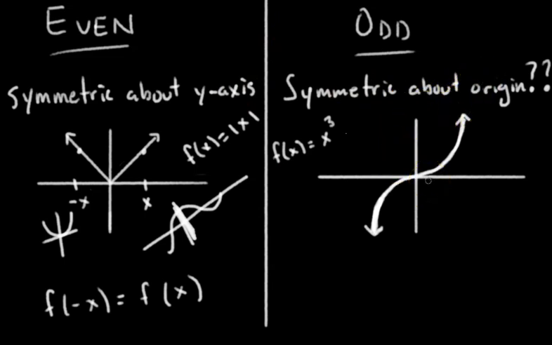If you take the right half of the graph, so everything to the right of the y-axis - in this case, this function is f of x equals x cubed - if you take the right half of the graph and you rotate it 180 degrees about the origin, and it lines up with the graph on the left of the y-axis, then it's symmetric about the origin. Imagine taking this part right here, rotating it 180 degrees. As it comes around, after you hit 180 degrees, it lines up with the left half of the function. So it's symmetric about the origin.